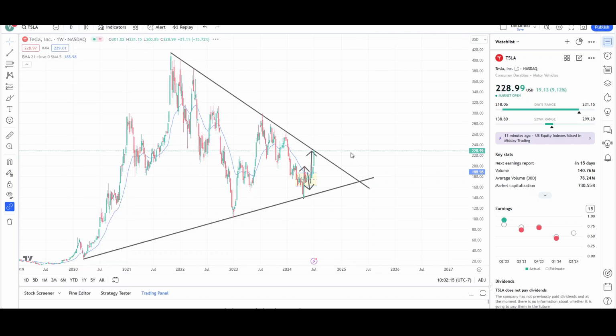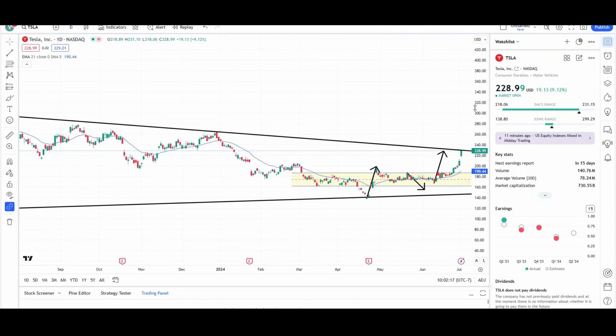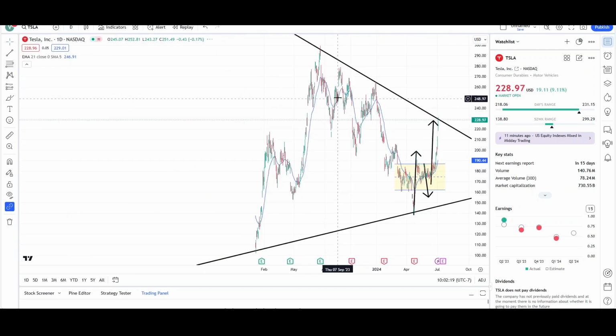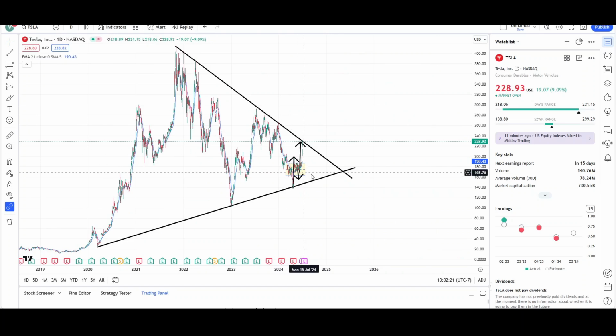We'll see what happens. It's coming to an inflection point, meaning when the buyers and sellers have to finally make a move, because we have an upward trend line in play. We have a downward trend line in play. We're getting closer and closer to the point where everything converges. So we'll see what happens. It can always still break out sooner rather than later, but we'll see what happens.